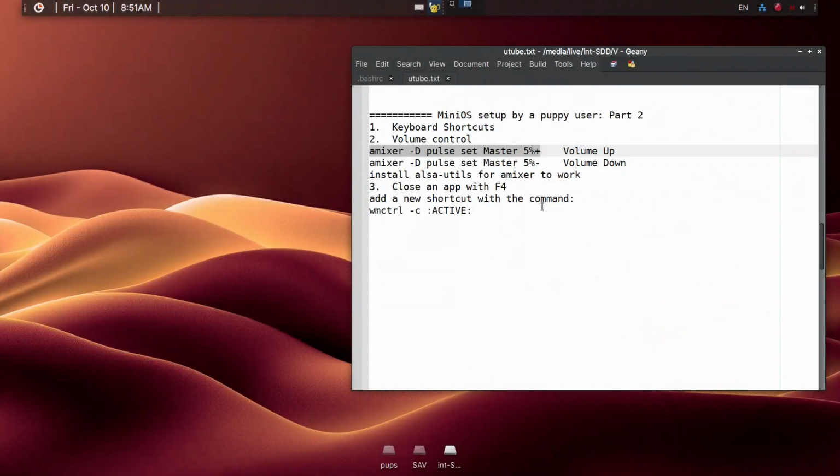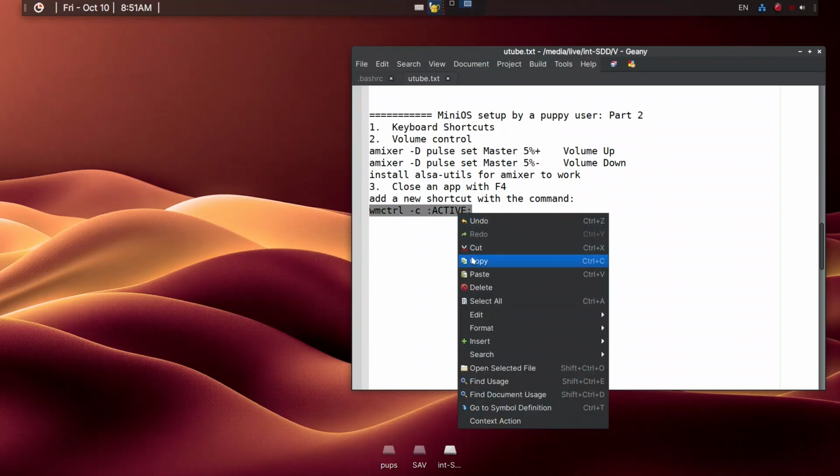The other thing that I want to cover today is that I am used to just clicking the F4 key to close an app. I find it very awkward to close an app with Alt F4. So what we will do is use this code here to get that close-an-app shortcut.